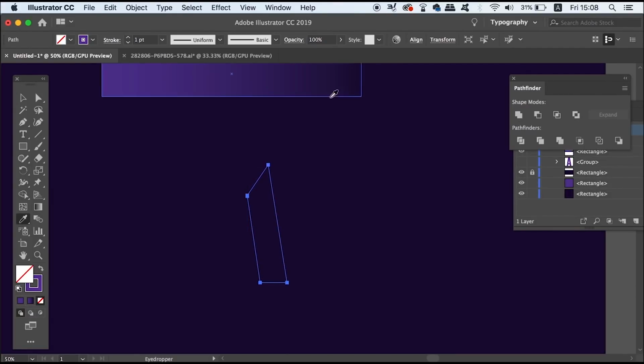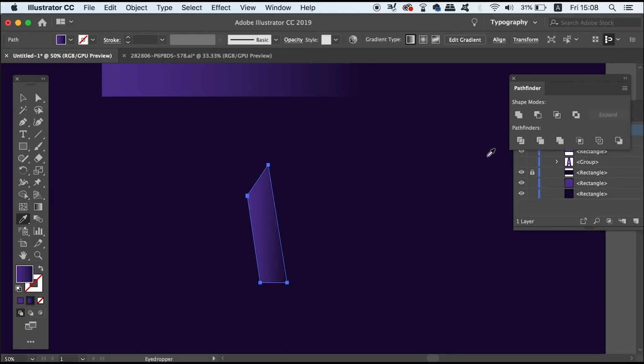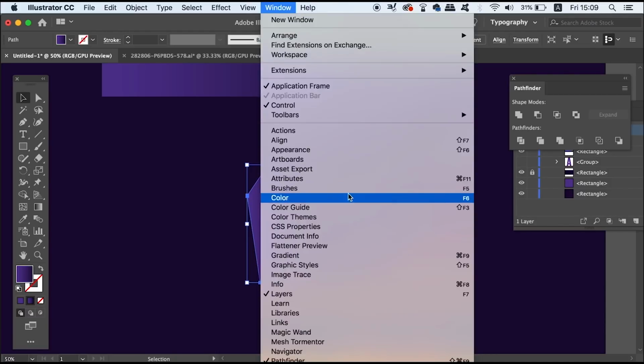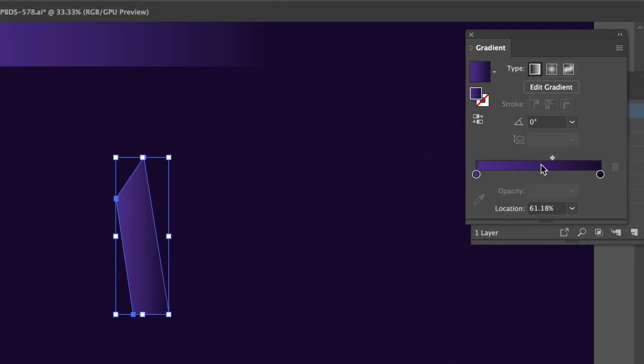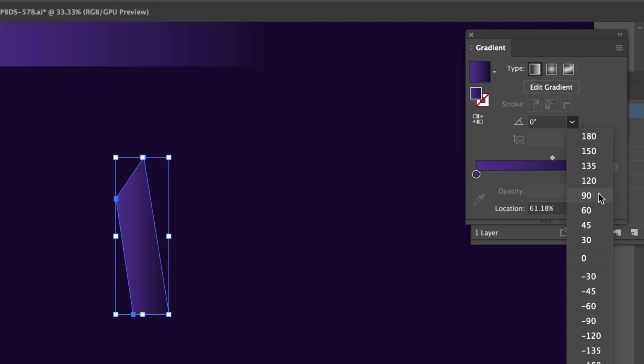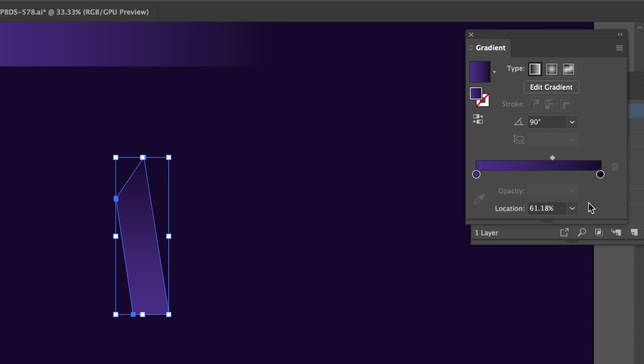Now you can use the eyedropper tool to sample the gradient above and adjust the gradient direction and the strength using the sliders. Also, you can press G for the gradient tool and just simply draw the direction and the strength of your gradient. The gradient tool is really awesome, so I suggest you use that.